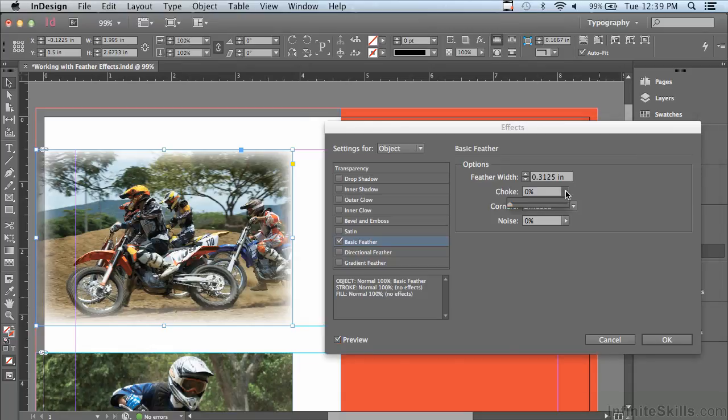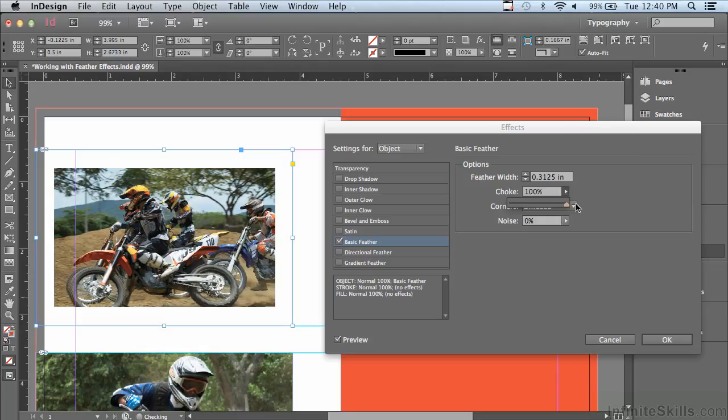So watch what happens if I click on the arrow to the right of the choke field and I use the scrubby slider to drag upwards. What it's doing is the most transparent part of the effect is moving further and further in until the change from transparent to opaque happens at exactly 0.3125 inches in this case, because that's the feather width.